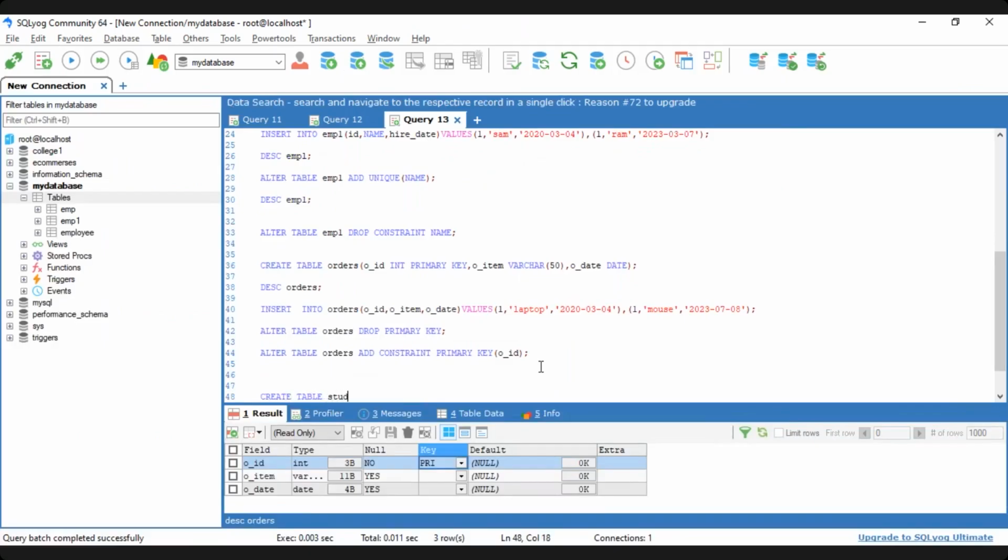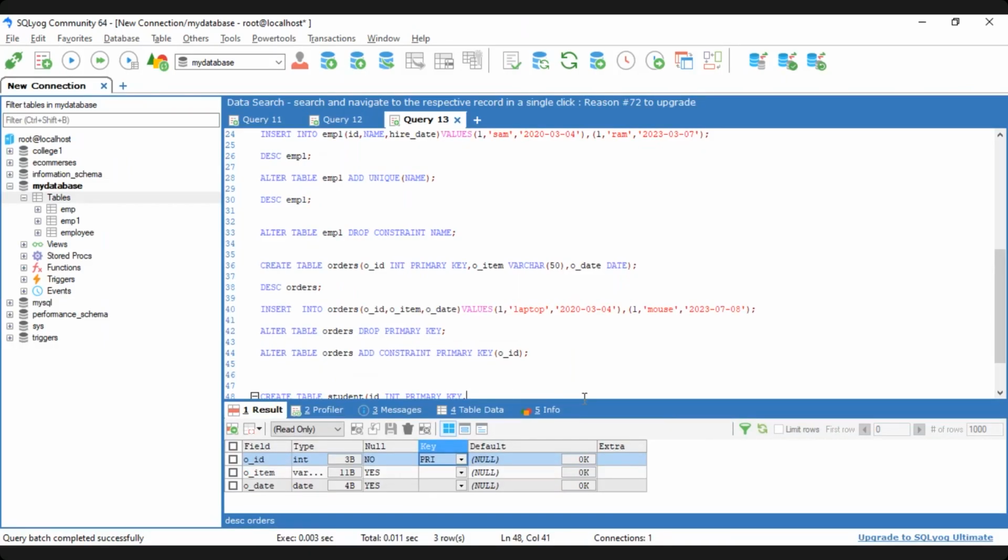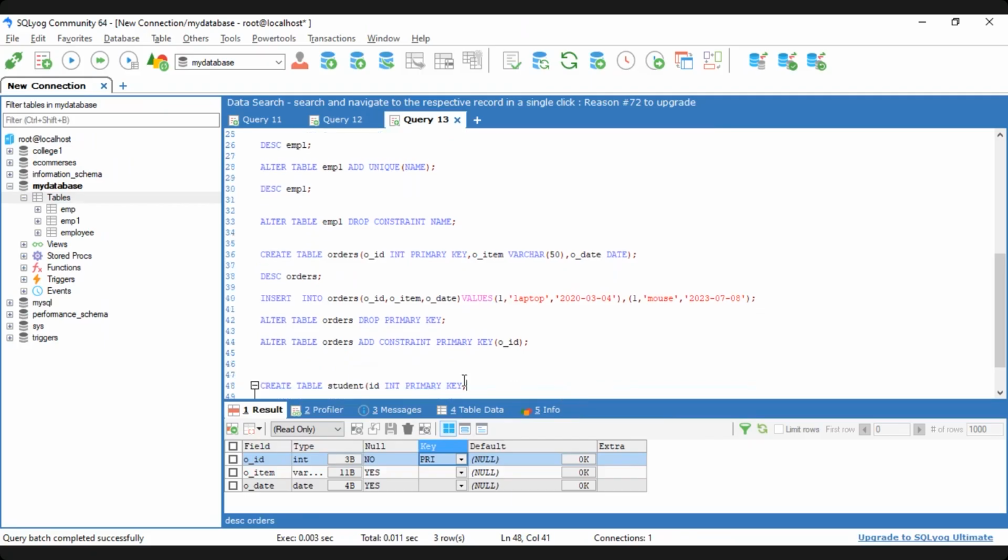Create table student, and I'm taking the column ID, integer data type and primary key. So when we refer the foreign key to the primary key, the referenced column in the student table must be primary.